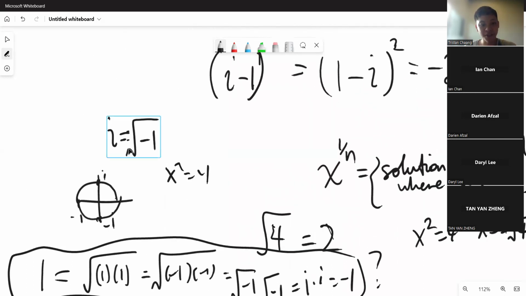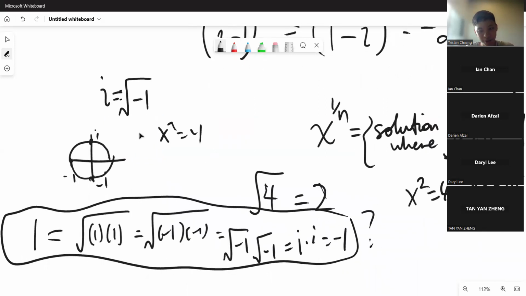And if you use some very archaic definition of square root, you have to make sure what holds and what doesn't hold. And I think, if I remember correctly, if you use the principal root definition, this doesn't hold anymore: square root of AB is not equal to square root of A times square root of B.